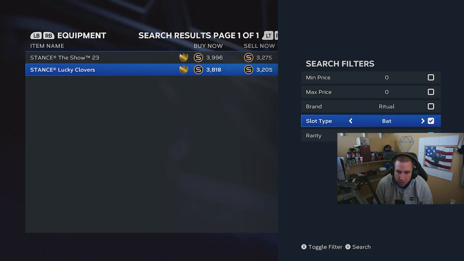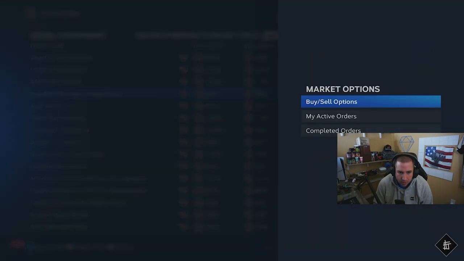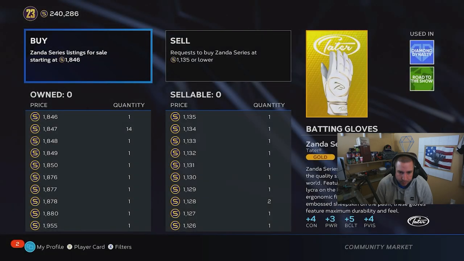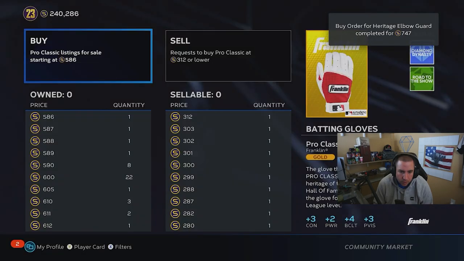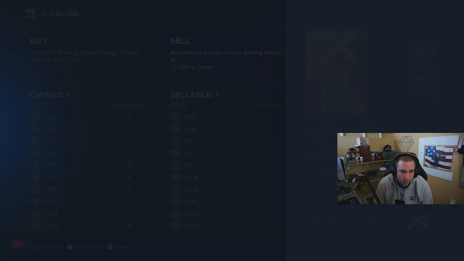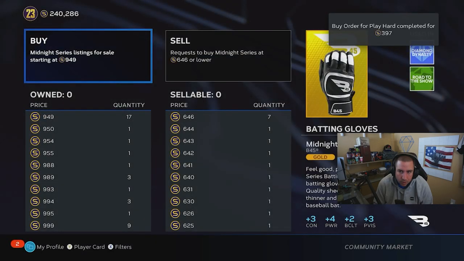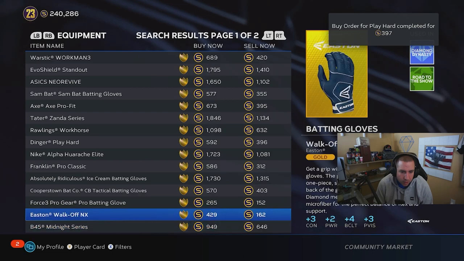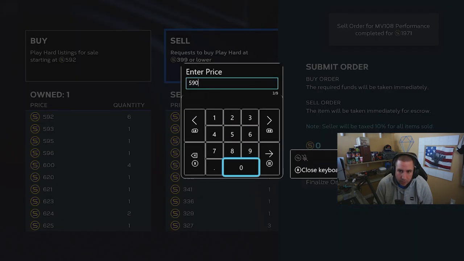That goes to rituals. So now we're going to start over and make sure we have everything up right now. Oh, we just got a buy order for an elbow guard, so we'll go check that. Oh, see, 1742. That was one of the things that went through. Another buy order for Play Hard. Oh, Play Hard is right here. 590.